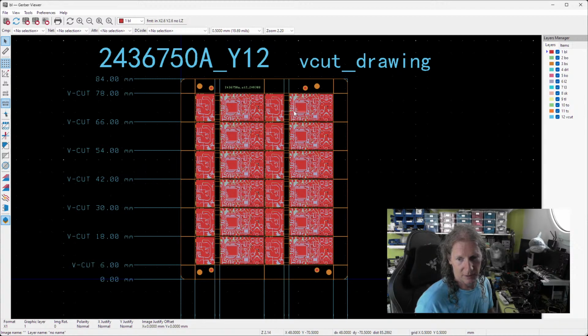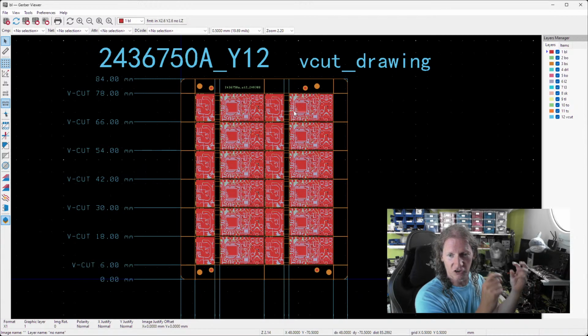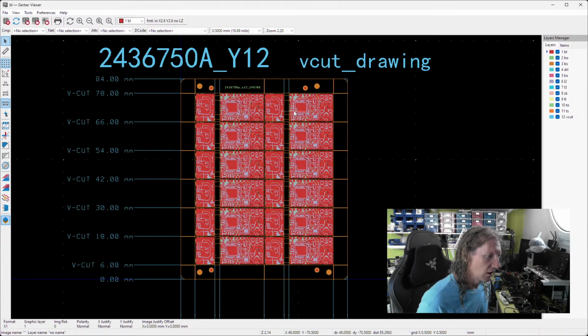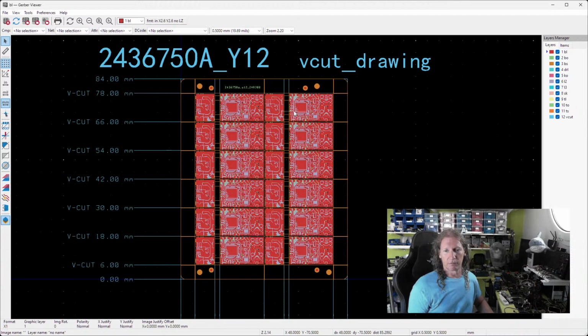So you need to be able to tell the pick and place machine, don't put any parts on any number of these ones. And this is often the case if you're making up prototypes, because sometimes your panel will have like 6 or 10, but you don't want to make 10 because it's costly if there's a mistake. You just want to make, say, 2 or 3 or 4 or something like that, so that you've got enough variance to find some errors, and then if one's wrong, you can check another one. So sometimes you just want to make like 2 or 4 or whatever.